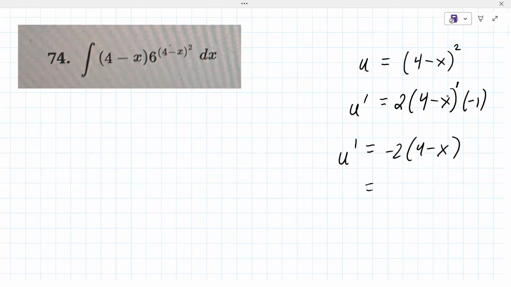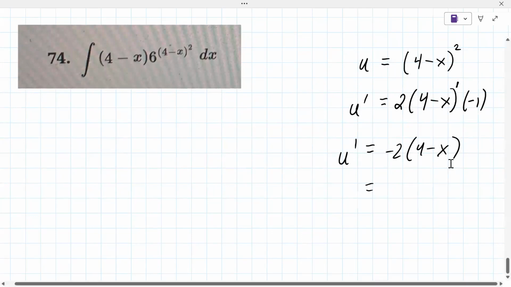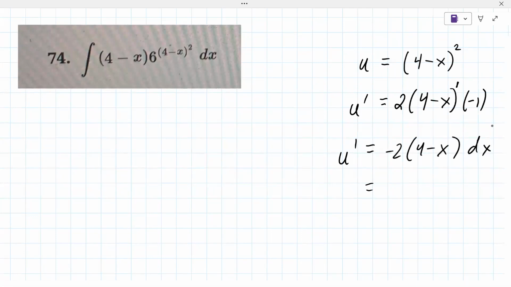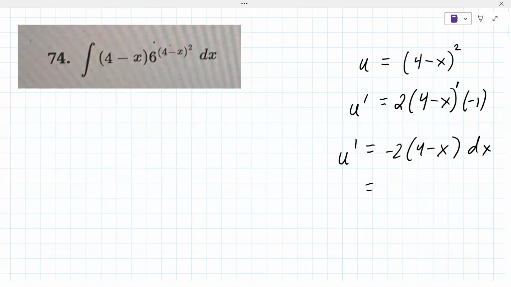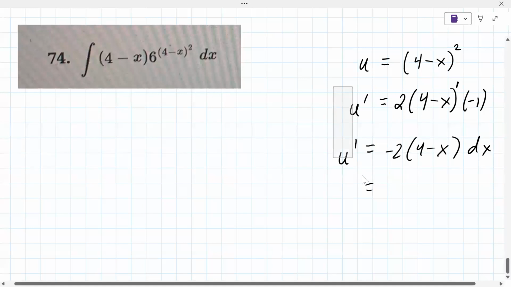And if you simplify, which you don't want to do here, but you could, and then there's a dx here, but you don't want to simplify. You typically want to leave it in factored form, and you'll see why in a moment. It's because you're going to cancel it out with something in here. So remember, you always solve for, and I did this wrong, it's du.